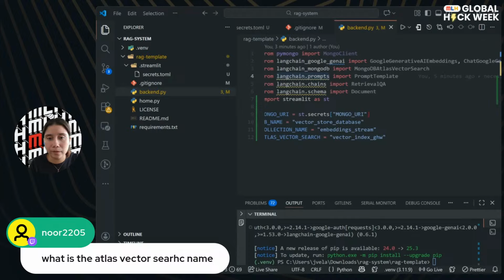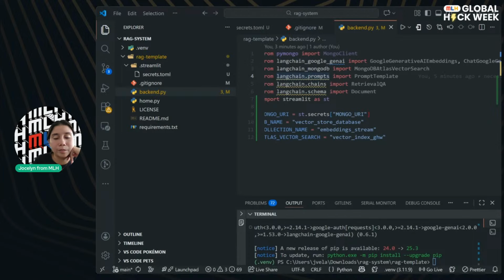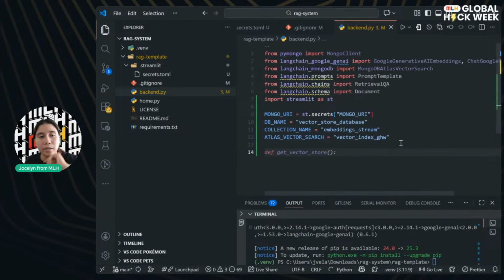So I searched and I think we are ready to continue onto the next part to start creating our sample methods. The first thing that we're going to be doing is the vector store. Let me swap to that tab in here. So we're going to be doing our vector store. Let me enter here. We're going to create the first function.